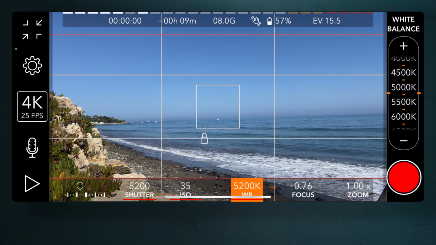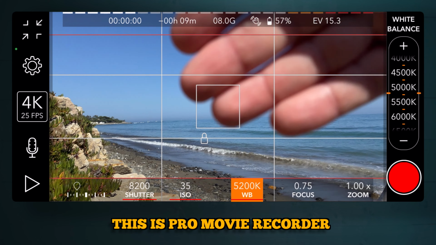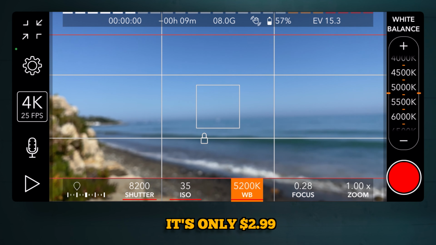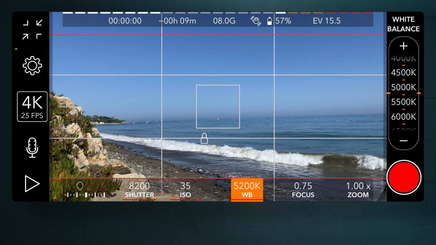One thing to note is that you'll in all likelihood need a third-party camera app to control your video settings manually when filming on your smartphone. It can be intimidating, but it's really not. It's super easy. So do stick around on the channel and we'll teach you all of that.